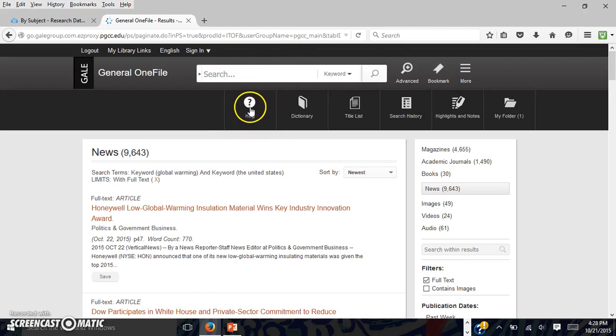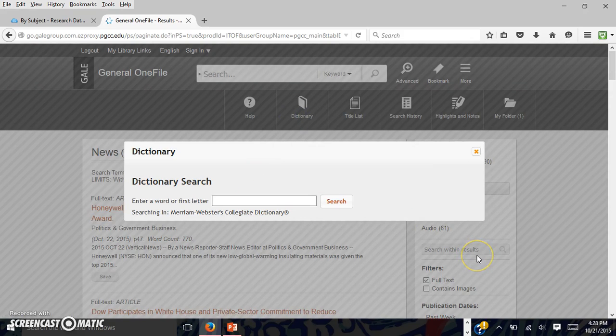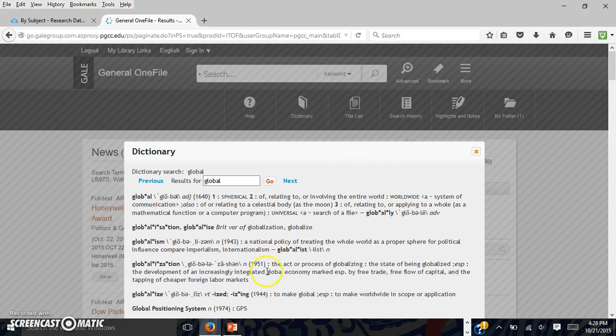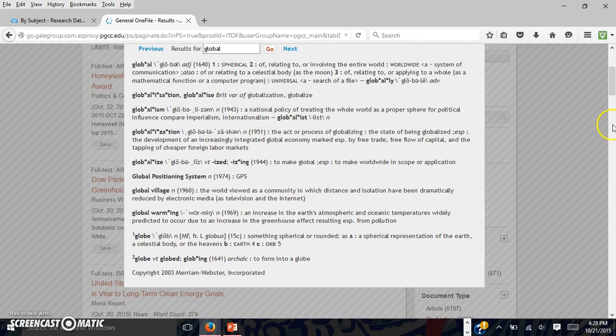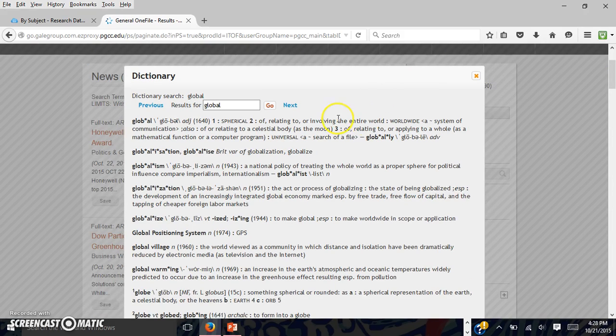So if you are having trouble finding something or doing a particular thing on this database, you can just click help, and it normally has pretty good answers. There's also a dictionary, so if you're not sure about something and you want to stay on the page and you just want to look it up real quick, you can search and it pops up all the possible definitions, which is really nice.